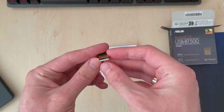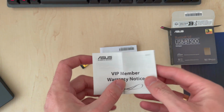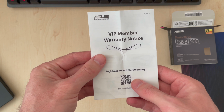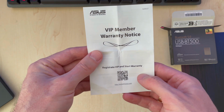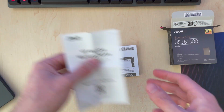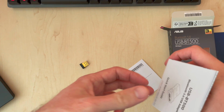Has a little bit of weight. We'll see. What else we have? VIP member warranty notice. Register VIP and start warranty. Okay, I think we're just gonna download drivers and that's it.